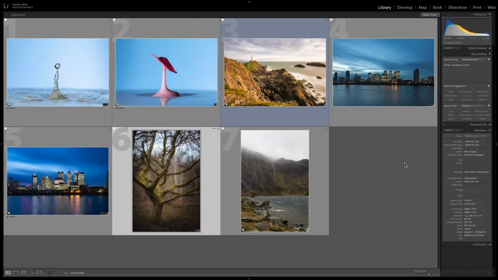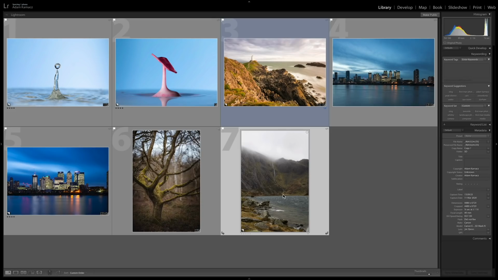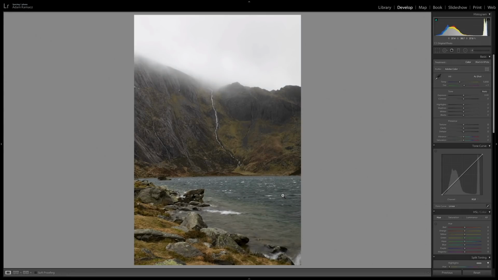Right, let's move on to the next one, and we have this image here. Now this one, one of the things I really love about Lightroom, and this is the next hack, is presets, but also the radial filter. I'm kind of combining two because it's something I use very often. Now presets are great because as you go through your editing style, if you find yourself doing something over and over again, it's really great to save it as a preset.